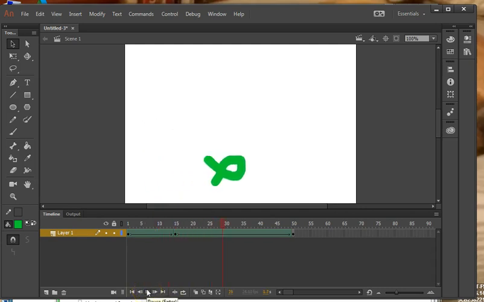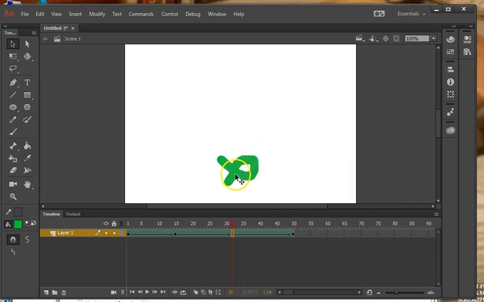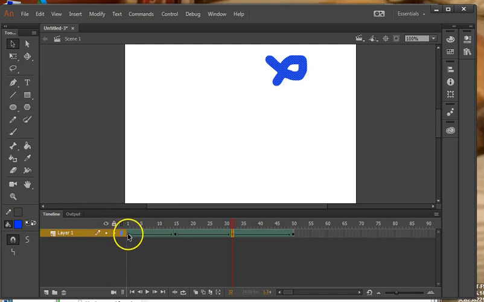So that is how that works. Now, in addition to being able to move things in a linear fashion from point to point, another thing that I can do is I can make things change color. So I'm going to go to this keyframe, right click, insert another keyframe, and move this object up here. So far I have an object that's just bouncing across the screen. But if I come to one of the keyframes like this one, and I change colors to something different, now when I play it, notice how it just changed color for me.